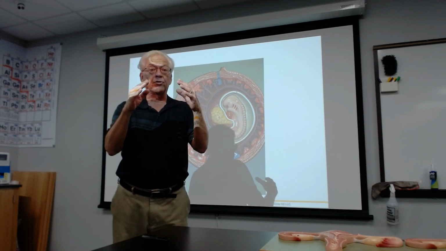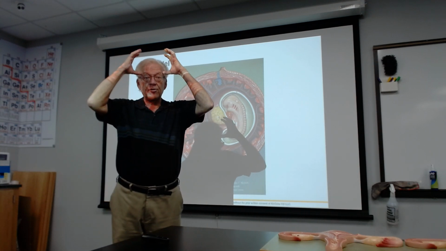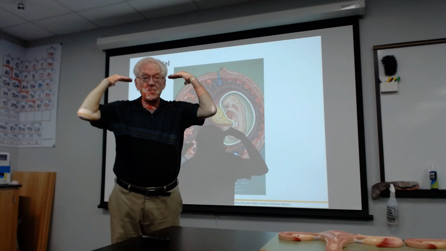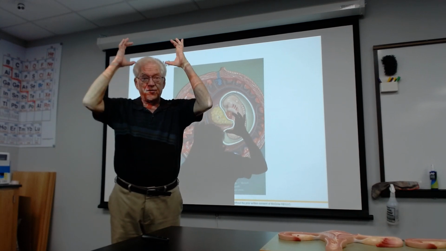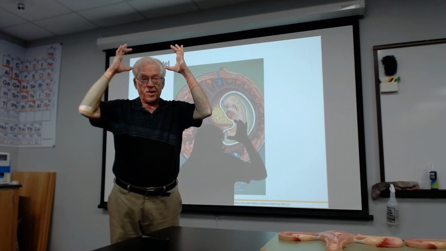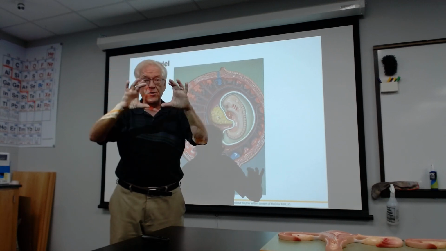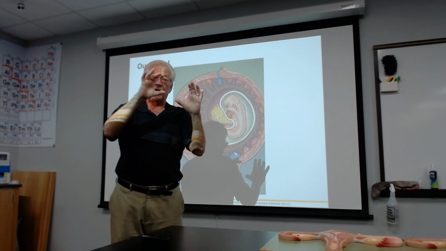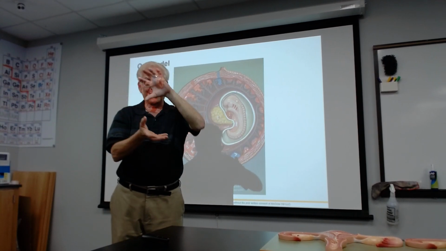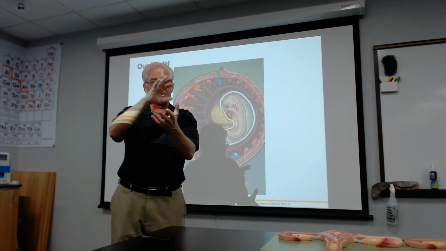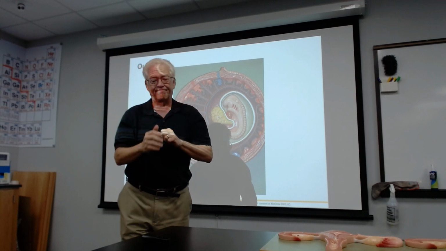And the same thing is true with your brain. Your brain is floating because if it was laying down, the bottom of your brain would be crushed against the bottom of your skull. But it's floating in the fluid. And the same thing with the baby. Since the baby is floating, it can't get a decubitus ulcer on its butt or on its head or on its feet because it's constantly floating and flipping around. Does that make sense? Okay.